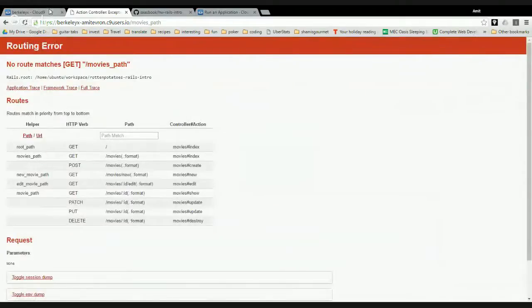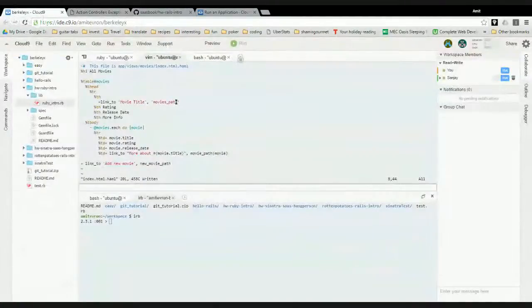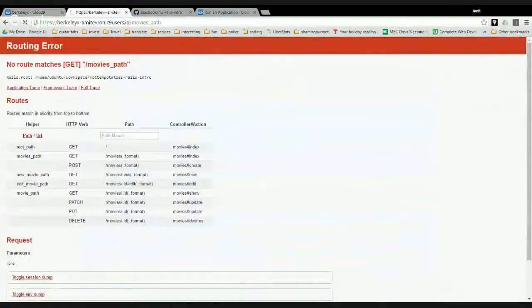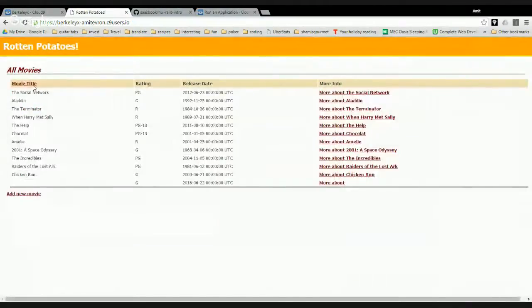No, that's wrong. I'm doing it wrong. Maybe you don't need the inverted comma. Oh yeah, makes sense. Rotten potatoes. Okay, so I click and it goes to movies.